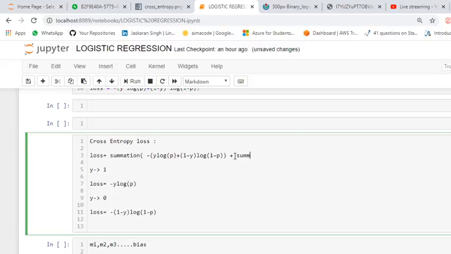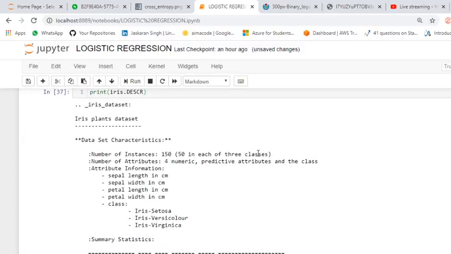Plus the sum of weights. So the loss function is now basically a combination of these two. Now we need to decide what to give more importance to, right? We want to give more importance to getting the right answer. So for that purpose, we multiply it by c. If c is like 5, we'll give 5 times the importance to this loss as compared to this loss. So we'll discuss it in detail in the next class.